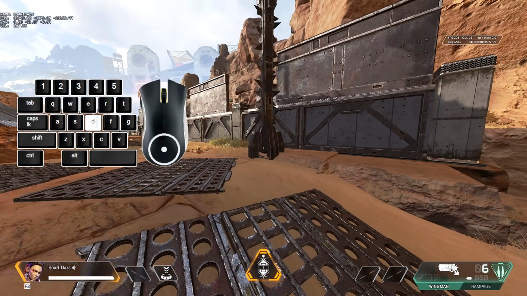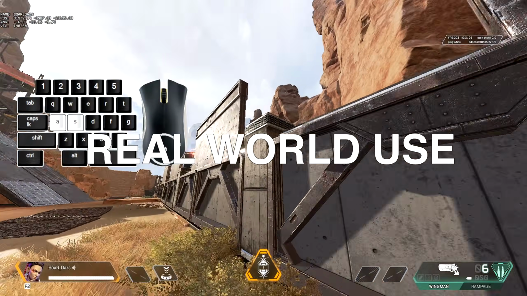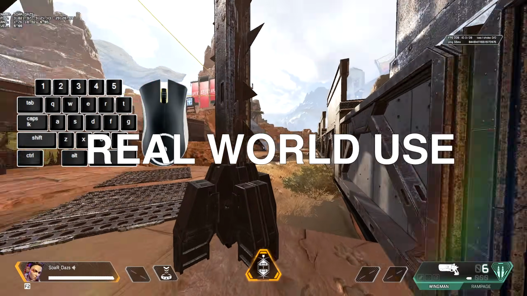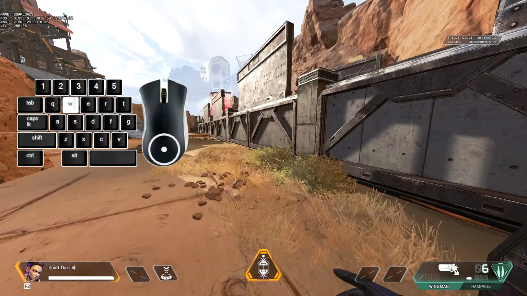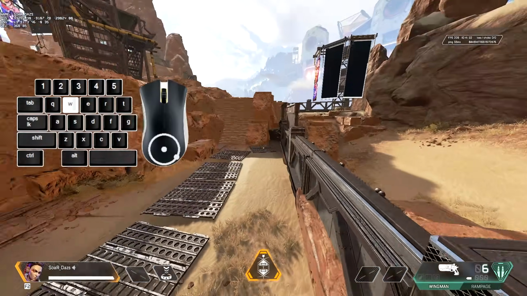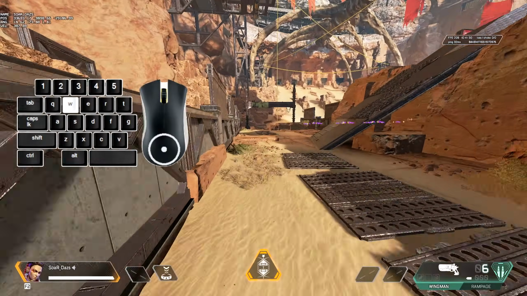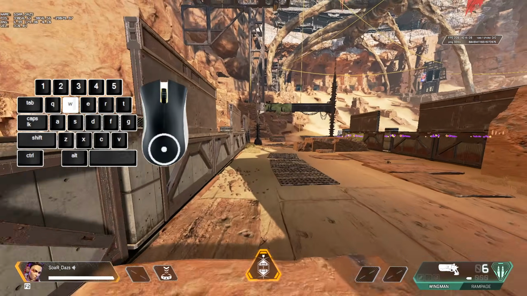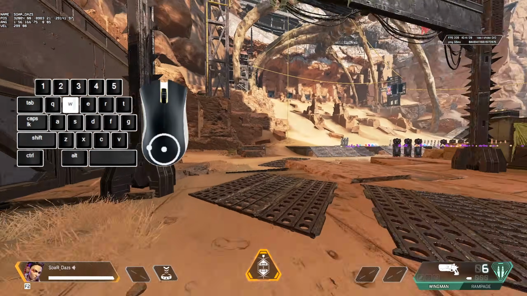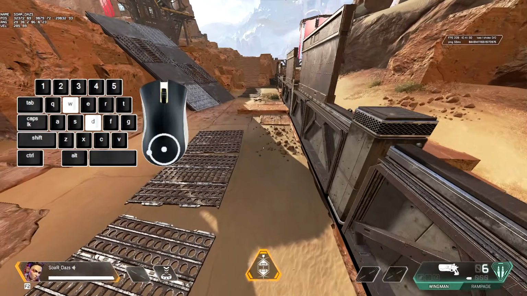Now let's talk about the real world use if you were being chased, for example, and let's pretend this was just a simple wall, but one that doesn't have the ability to jump over. If somebody's chasing you and trying to catch up to you, wall bouncing ahead can really help you get away and build momentum to be harder to hit rather than running in a straight line. The options that you have in this scenario is you can just strafe around, but the problem is that you start to lose momentum. The easier application is to wall bounce and get away.